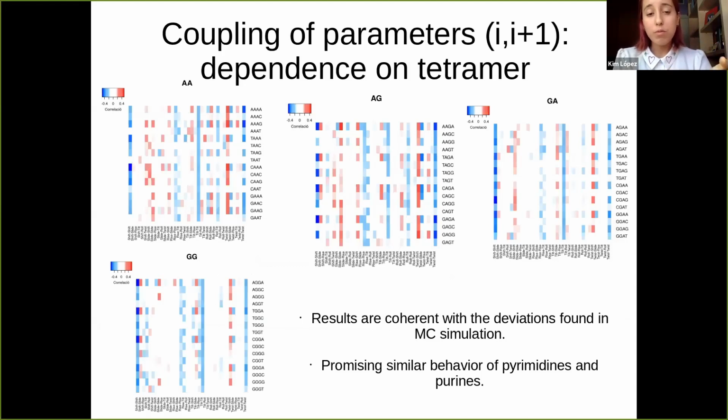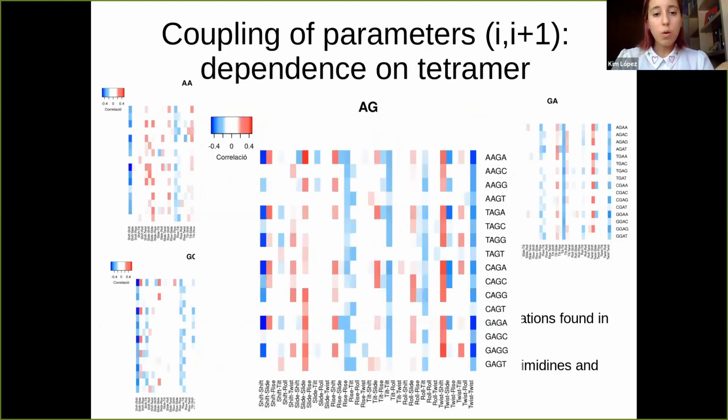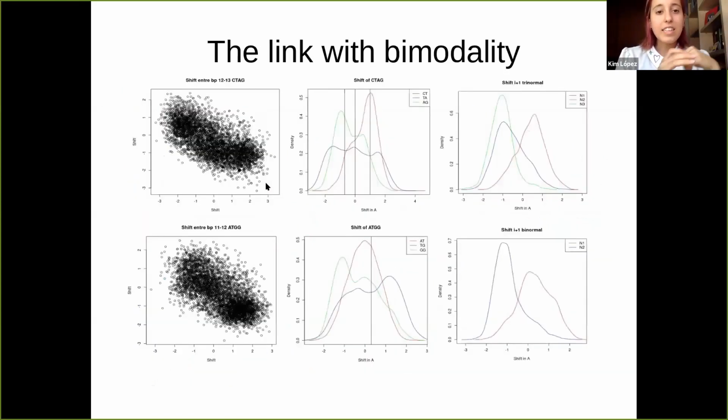And the results were really, really promising because the higher correlations that we saw here corresponded to the higher fluctuations that we saw in our code. And also, if we see here, for example, in the AG1, the AG-centered ones, and this is the different combination of parameters, there is a certain regularity in the behavior of purines and purines, for example. So these results must not be random. There must be some theoretical explanation for all of them. That's what we thought.